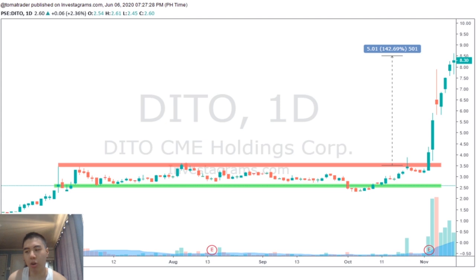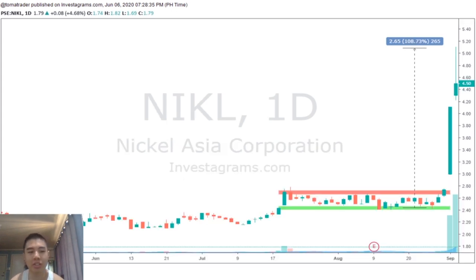Maybe you'll say, oh, I don't want to wait a week, I want it automatic. Okay, even if not double your money, even just about 84%. Okay, here. Right? If you bought this at support, right? After this, two days, or on the breakout, after 2 days, it went up about 80%. So 2 days, almost double your money. Right? And I won't show one where it went up 100% in 1 day because we have a ceiling in the Philippines at 50%.